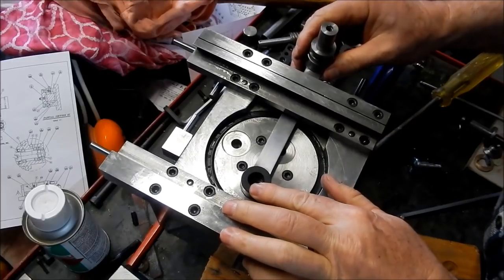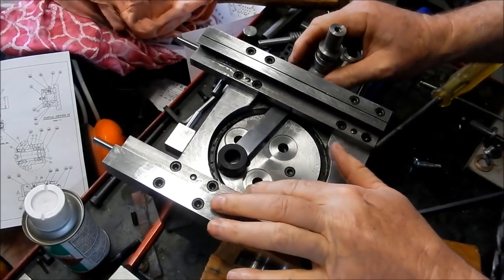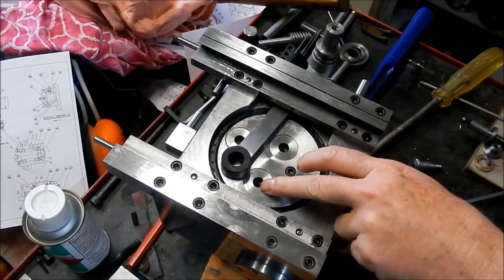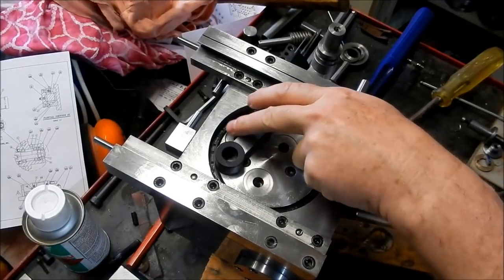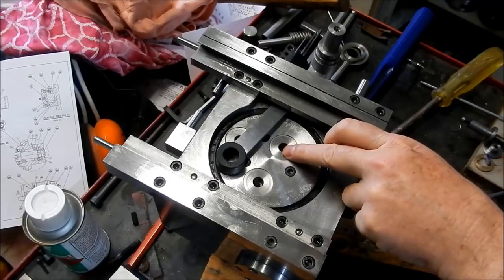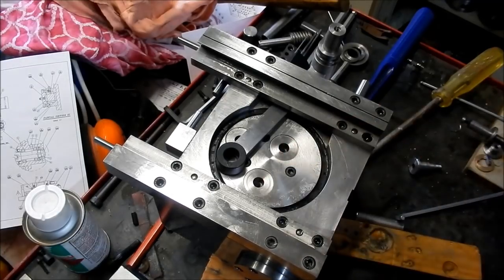Now, I reckon we might set this one on the mid-throw. So as you can see, I've got three different positions here that I can throw. I think we've got a maximum up to 76 millimetres, then we're down to about 45 millimetres on that one. We're down to about 26 or 27 on that one. But we'll set it to the mid-range point.